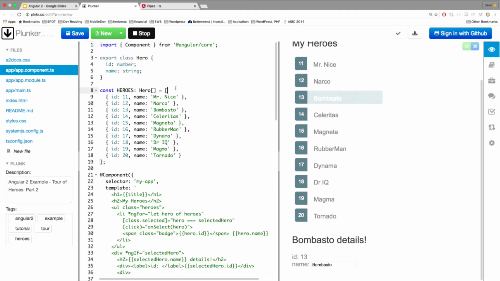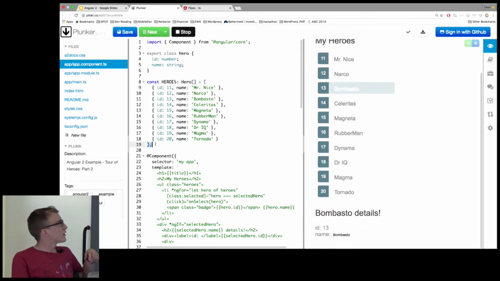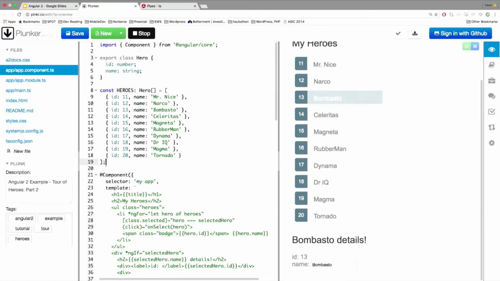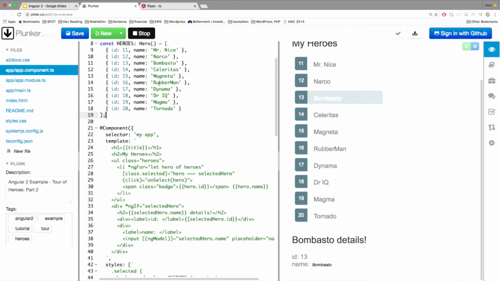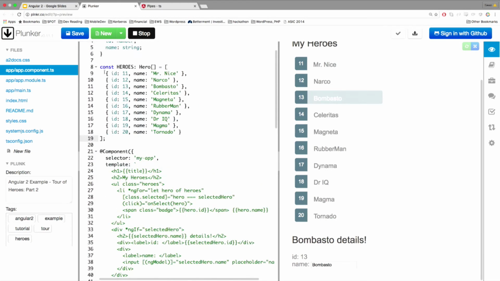Now what we're introducing here is this array of hero objects. This is kind of simulating how we would get data back from a server call. So we call some JSON endpoint, we get back an array of objects, and then we go do something with it. For now, it's just going to be sitting right in this file. Later on, we'll move it out. What we're going to do is iterate over this array and get some data from each one of these objects, and then display it in this list.